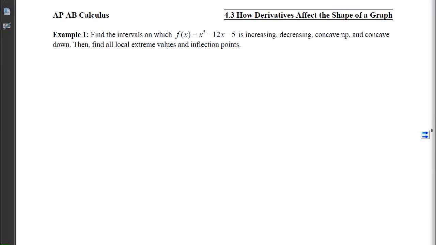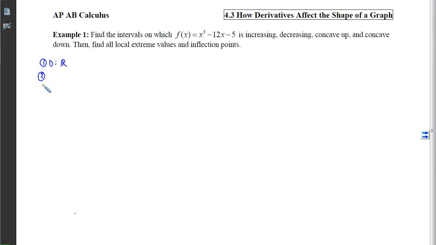With example 1, we are going to do every step. We want to answer every question. We want to find all the parts and pieces, all the intervals. So on this one, unlike the ones that you will actually do in your homework, you're going to have to do every single step. So our first step is to identify the domain. Well, if we look at the original, it's a polynomial, so there are no divisions by 0, no even roots, and no logs. So the domain will be all real numbers.